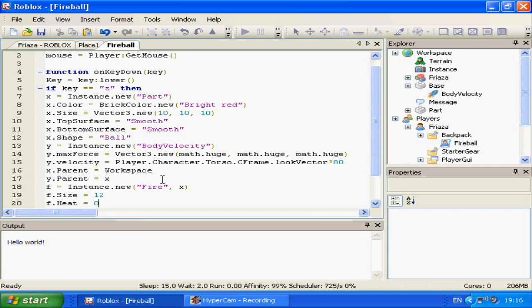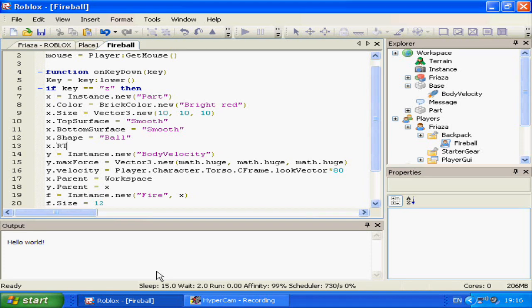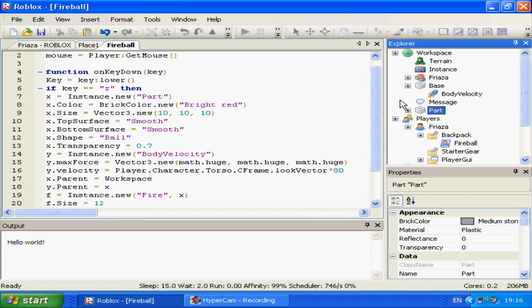Because it's a ball of fire, I want to give it a focus look, and we'll want transparency too, otherwise it'll be completely visible. Equals 0.5. Now because it's supposed to be a gas and not like a liquid or a solid, we want to give it a high transparency.